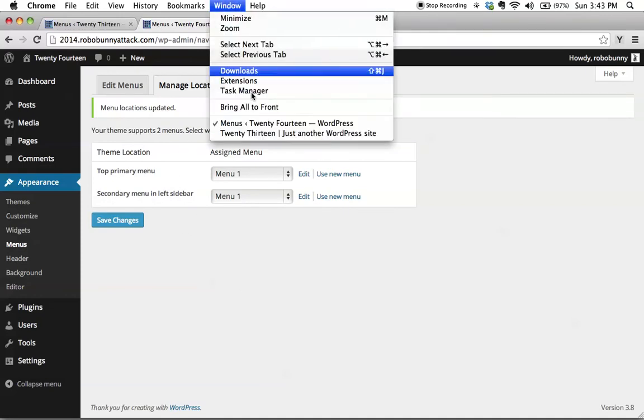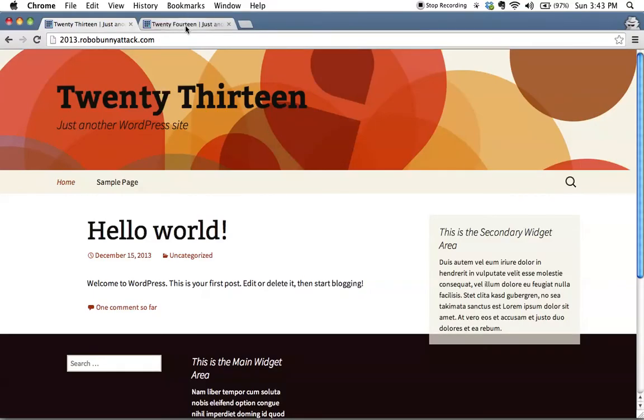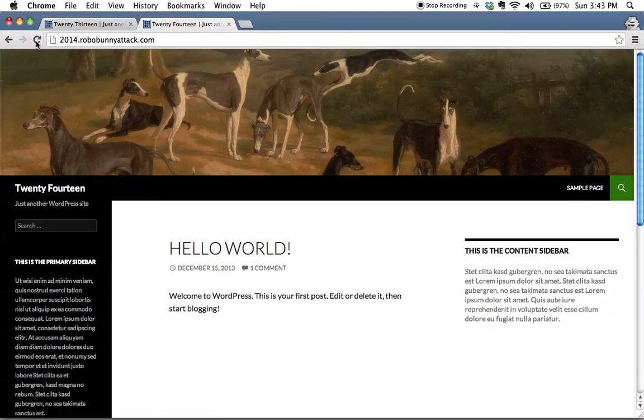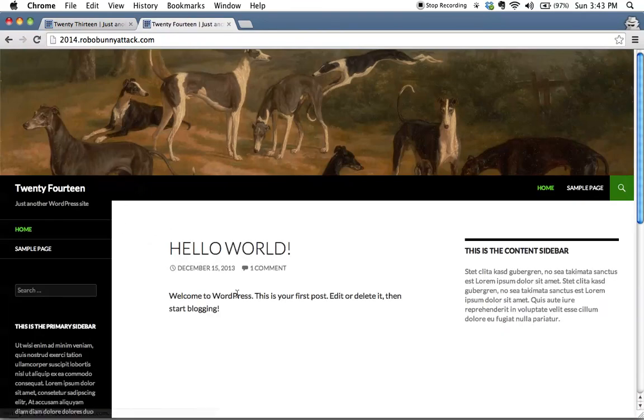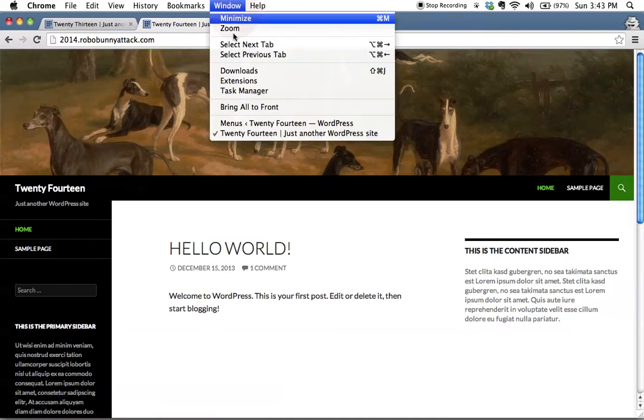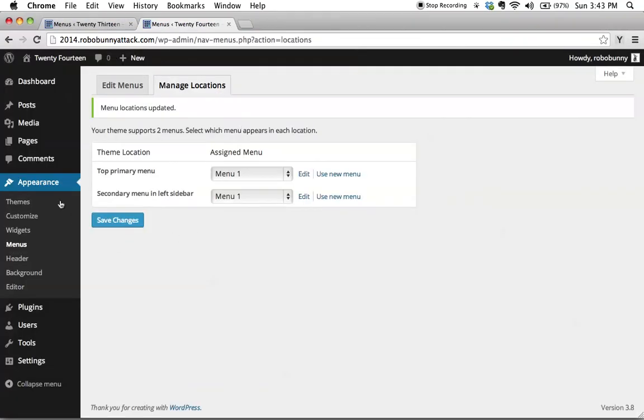And let's check this out. Boy, I really hope that this is all making sense. Can you tell how excited I am? All right, let's reload this. And okay, we've got a nice little menu here. Look at that, home, sample page. And look, isn't that gorgeous? Woo! Okay, check out, also we can have sub-menus.